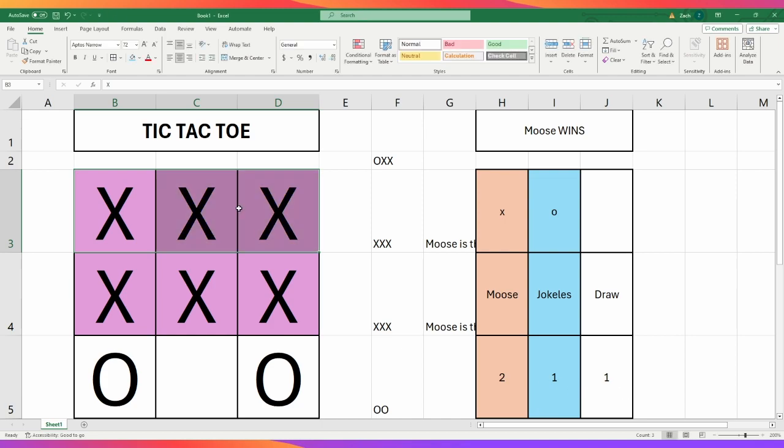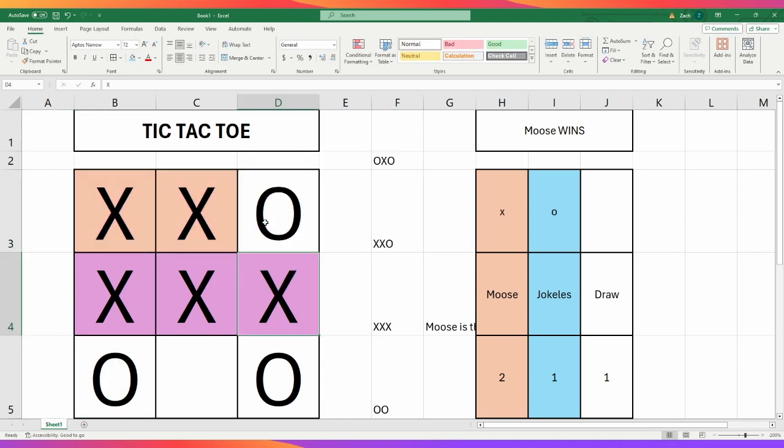Yeah, that's the problem. When I applied it to all three of these, but looked at this cell, this one was looking at this cell, this one was looking at this cell, and this one was looking at this cell. That's why they failed. By using a dollar sign, I told it this cell only looks at this cell. That's what the dollar signs do. So I fixed it. Now, if this was an O, that's correct for what I wrote.